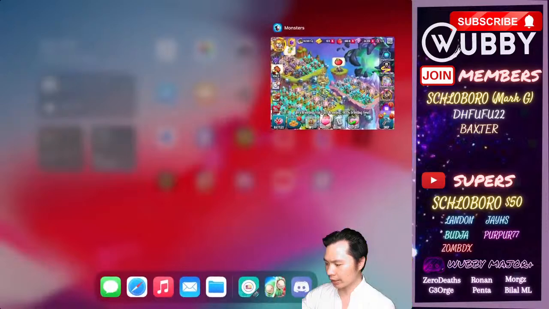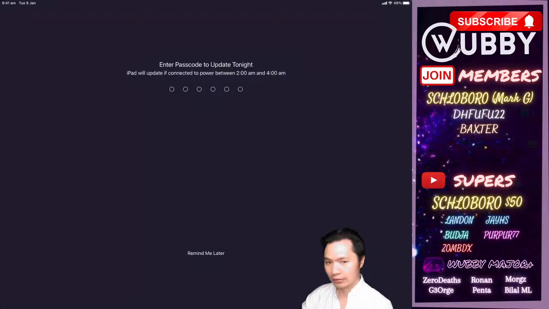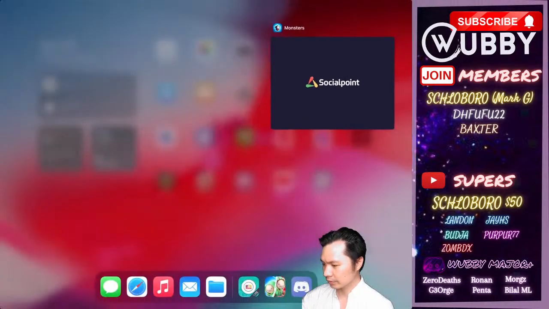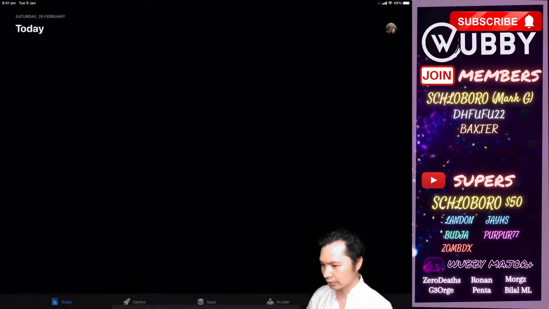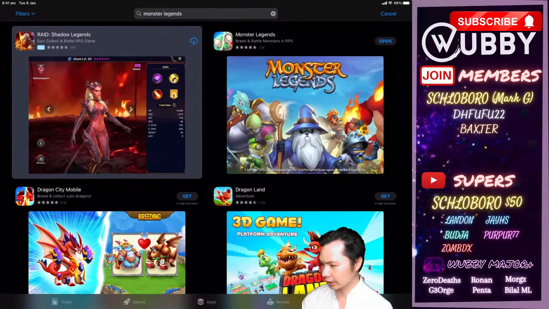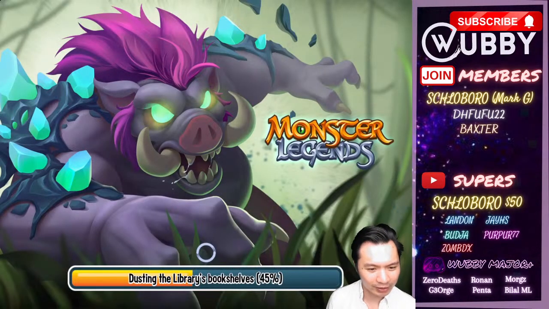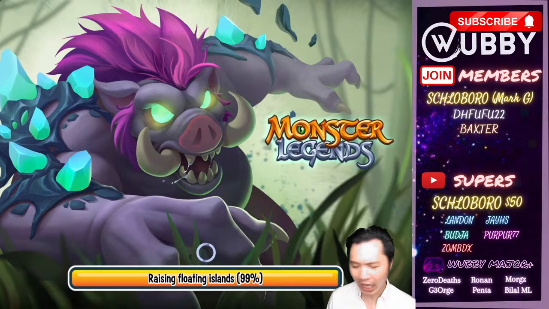I think my thing stopped working. So I'm going to go to App Store and see if I need to update Monster Legends. No, I don't need to update. Marty, Wubby, can you check where I am in PvP so I know if I have to push? How would that help?